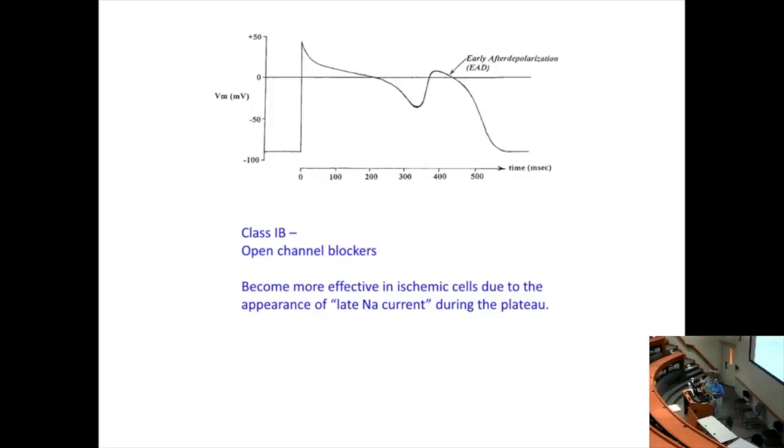And so what you get is what they call a late sodium current. It's not a very high percentage of these channels. If it was, you'd die because there are so many sodium channels. But it's enough to make a difference. So in addition to your calcium current and your sodium-calcium exchanger during phase 2, you also have this extra sodium influx. So that makes your voltage hang around more and stay depolarized longer, and it lengthens this action potential plateau, and that can lead to EADs, all right?